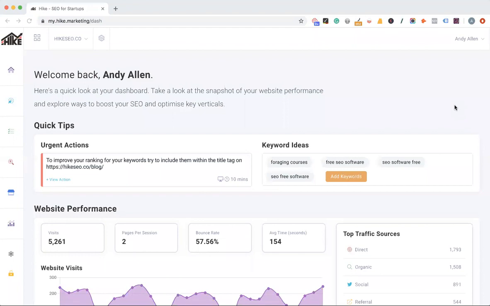The next webinar, titled Hike for Pros, I'll go through the same sections, but I'll pick up on a couple of the more pro type features, some of the little special features to help you extract more data out of Hike, get more value for the websites you've got in there, and ultimately get better SEO.